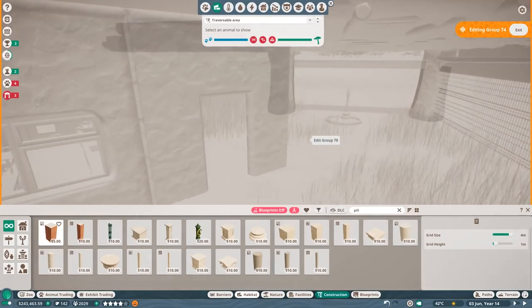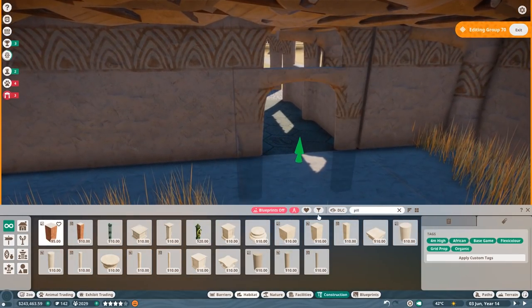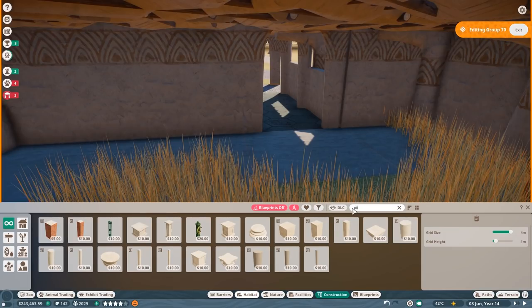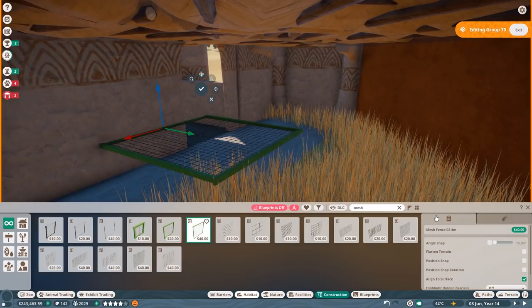I just want to give them air to breathe. And then over here, that's a kind of nice idea with the thingy, but I don't want them to be escaping, so... you know what? No, we can just do it this way. Hey, just game. Leave me doing what I want. Mesh. Great. Mesh is good. Mesh is all. This is going to be my most favorite piece in this entire game.